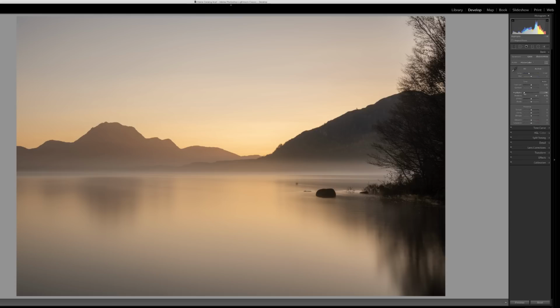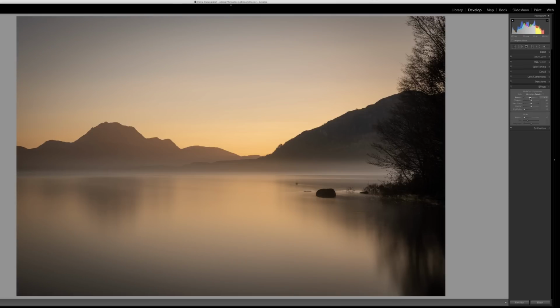Now, the same goes for the highlight slider, in that as soon as you start killing your highlights, you're actually taking luminosity out of your file. So you're making it less luminous by showing more detail in your highlights there. So at the end of the day, that becomes a creative choice. Now I can come in here with a bunch of other sliders and really start changing the feel of that image. But at the end of the day, I'm not looking at numbers and I'm not looking at preconceived ideas.